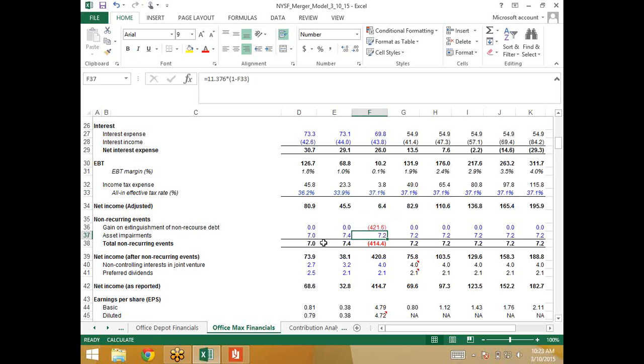So there are acquirer asset impairments and there are target asset impairments. The question is, do we include them, do we exclude them, how do we think about it? When I say how do I think about it, what do I mean? What's the question here? So Office Max can keep their assets. Are we taking on the acquirer's non-recurring items? Yes, most likely. Always take on the acquirer's. Are we going to take on the target's? Depends.